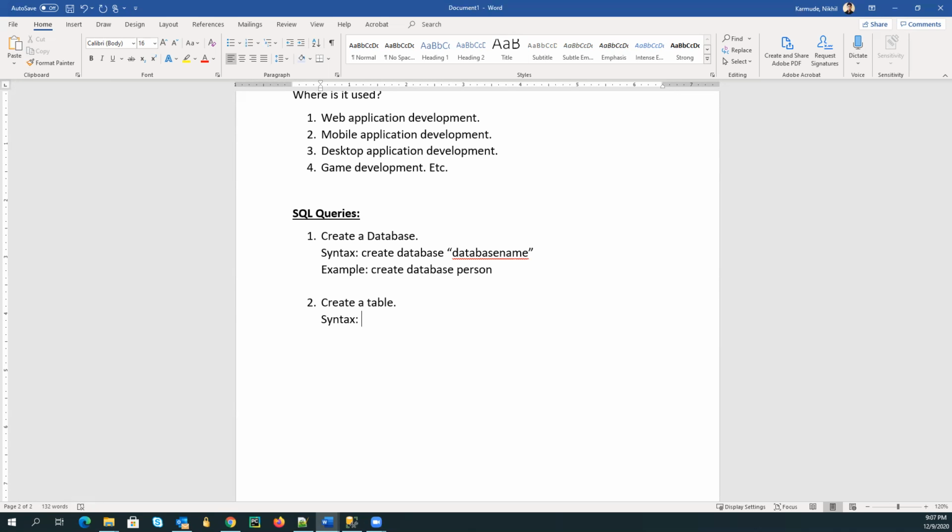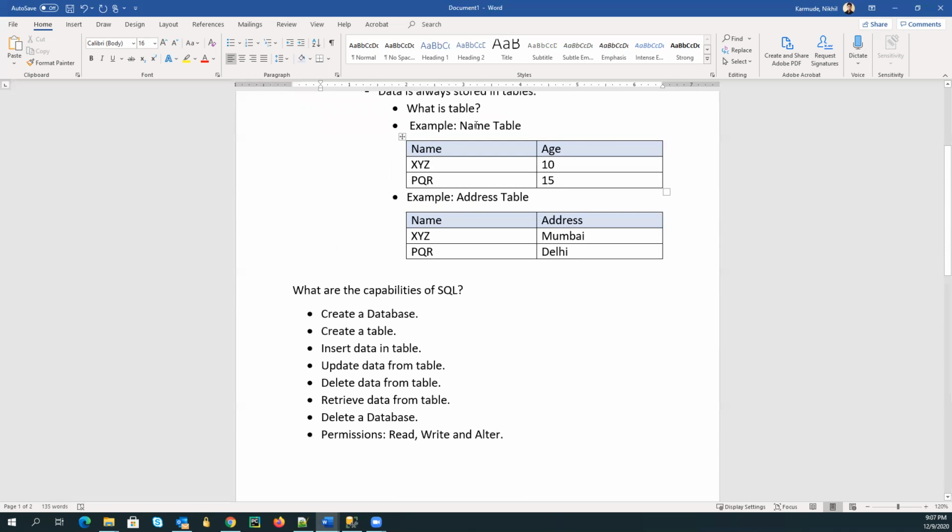The syntax for creating a table is similar to database, but the change here is create table followed by table name. And since this is a table, every table needs column names, right? Like here in this name table, we have two columns called name and age.